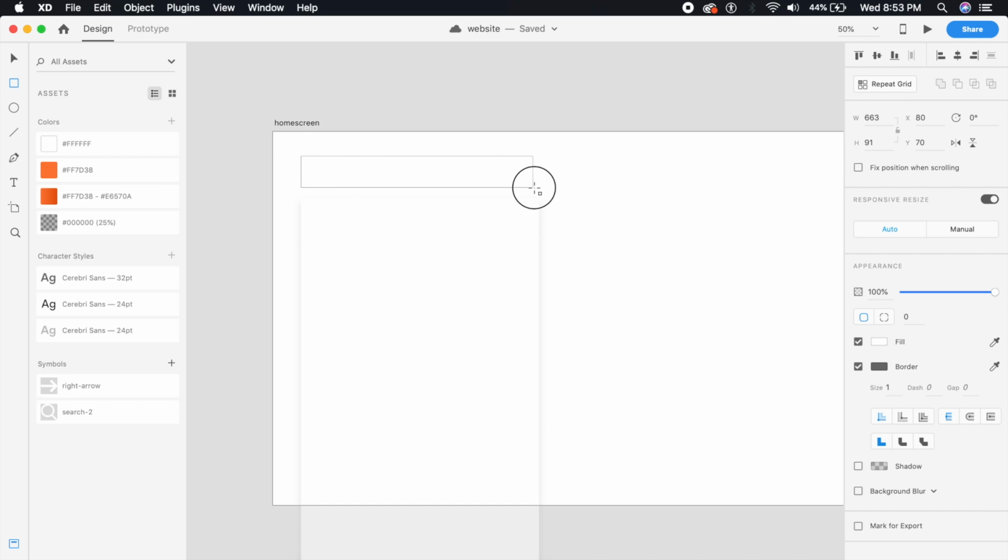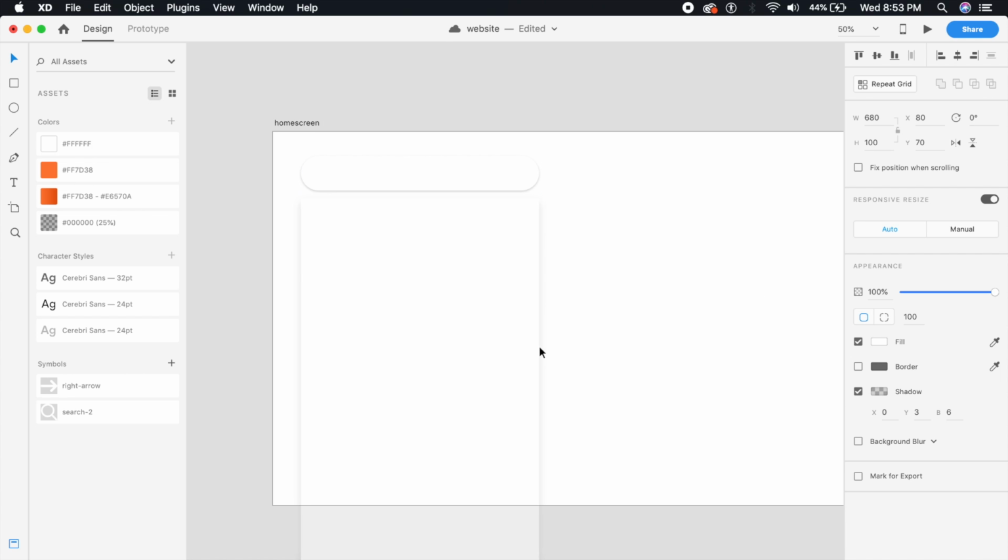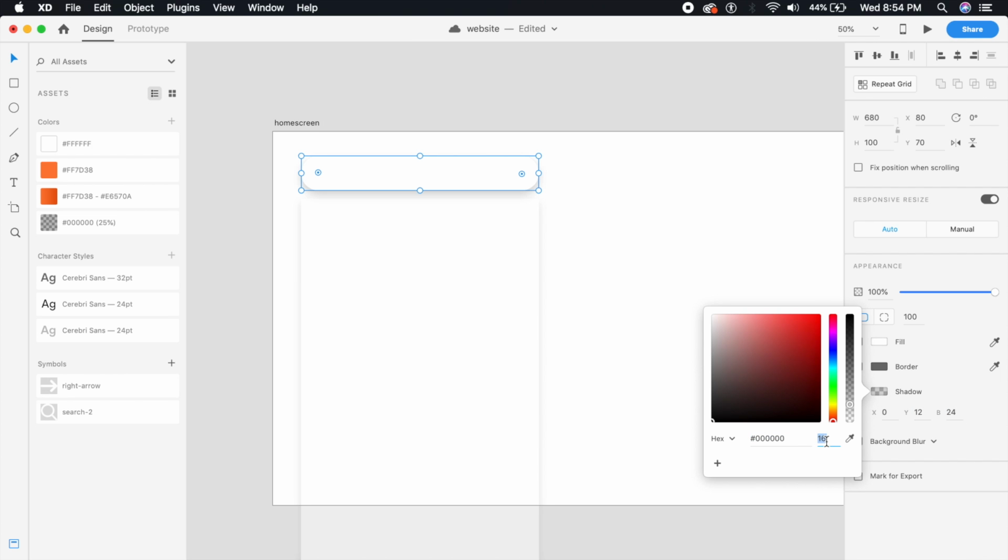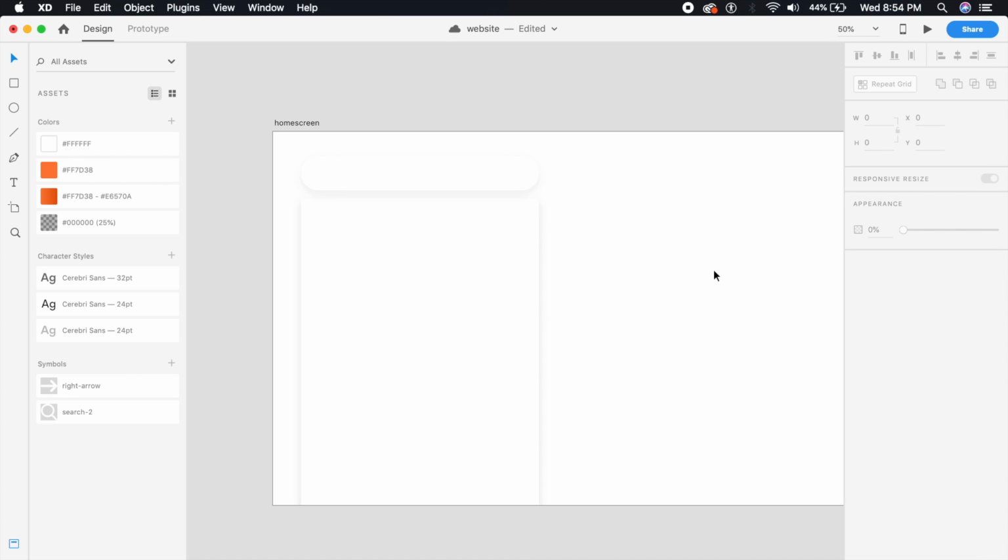And also what I want to do here is just above this, I want to create another rectangle, which is the same width more or less, and the height is about 100 pixels. Perfect. And I want this to have rounded edges, so go from 0 to 100 right here. Perfect. And I will remove the border and give it the same shadow as this card right here. So 12 by 24. And let's test 5% out first. Yeah, 5% is fine with this card.